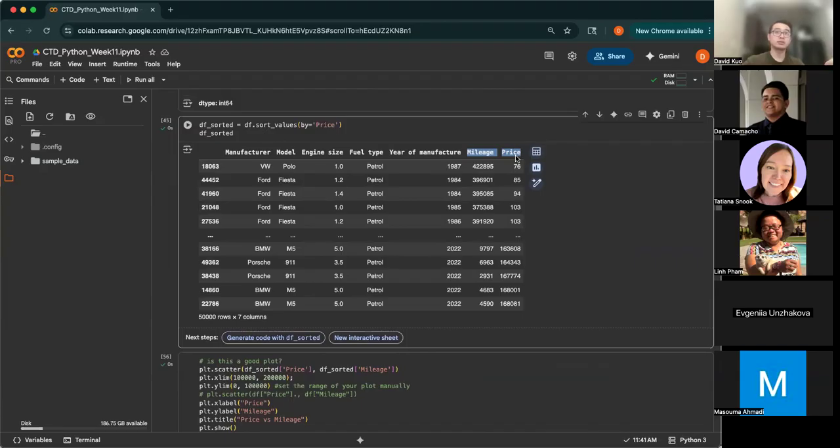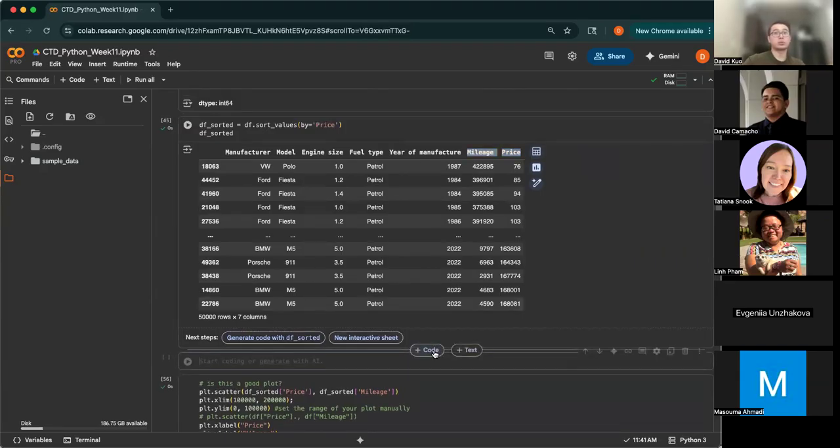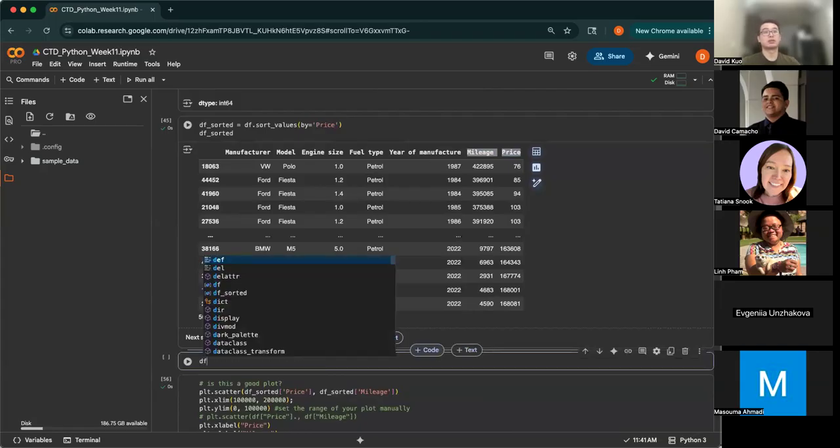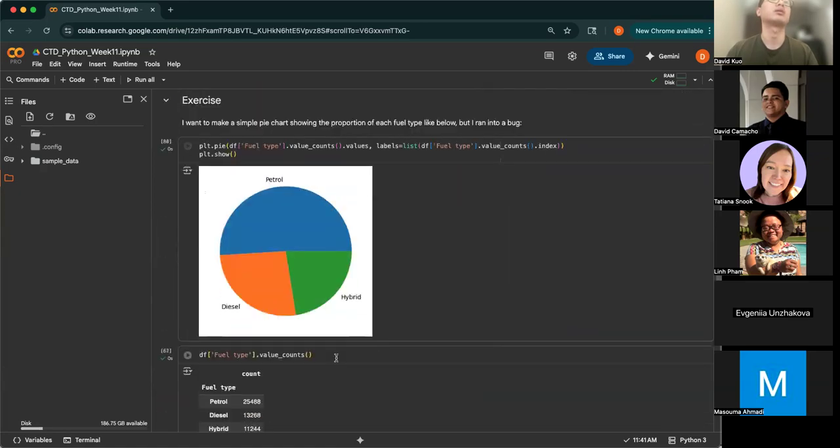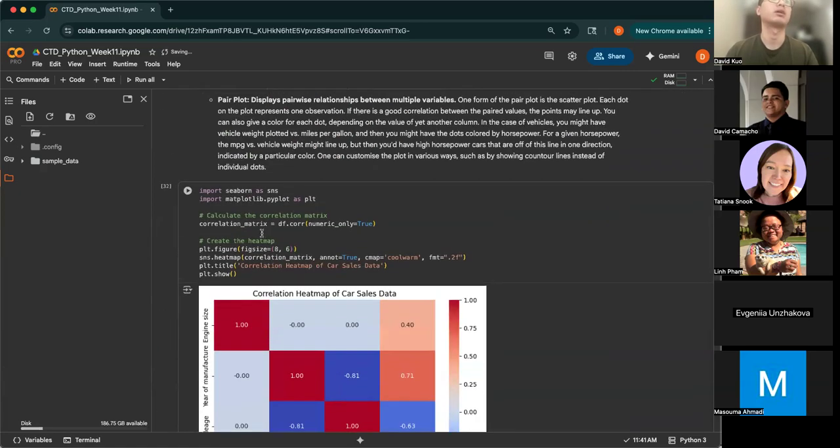Can I test this relationship? Yes. One thing I could do is to run the correlation with two arrays. I don't think this is the right syntax to do it. I think I do have it somewhere.